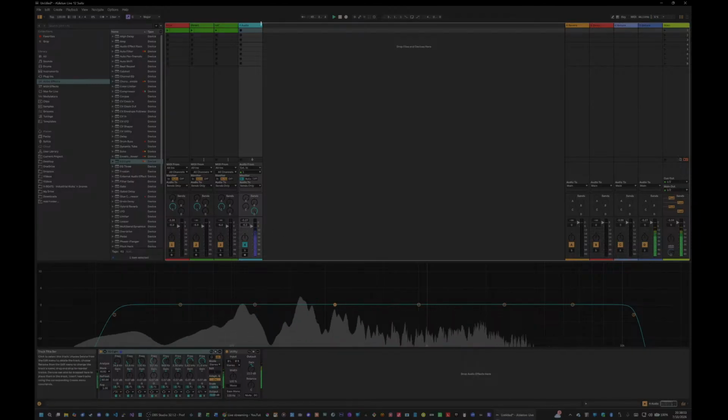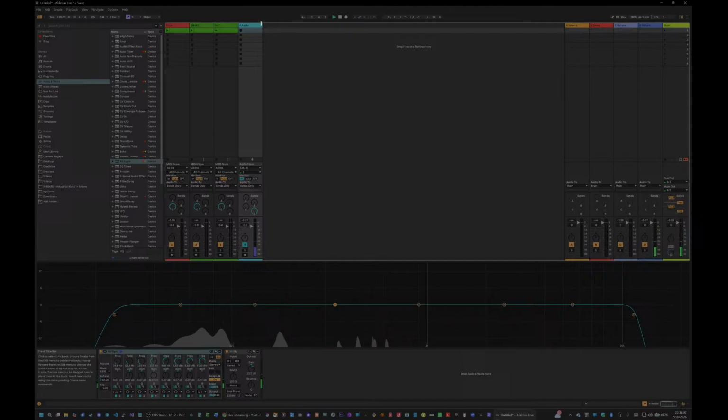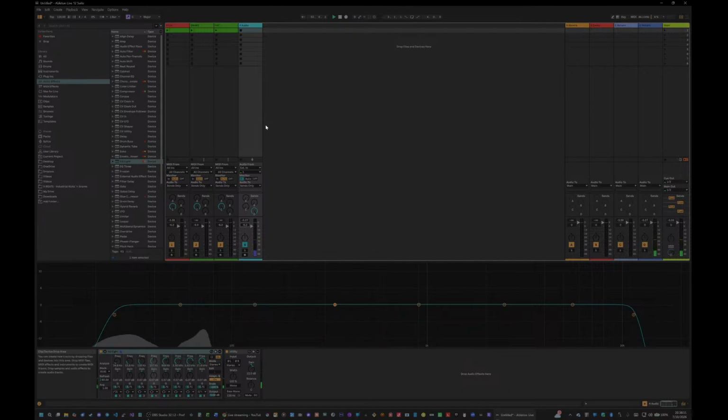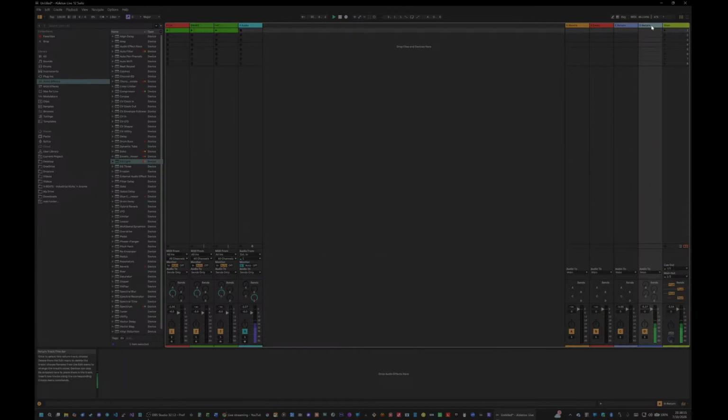Now the main reason why I'm fiddling around with this particular part is so I could get some kind of ducking going on with the vocals. I'm just going to be talking. I'm not going to be saying anything like creating music with my voice or anything like that. Just talking and describing what I'm doing and why. Or trying to get that.